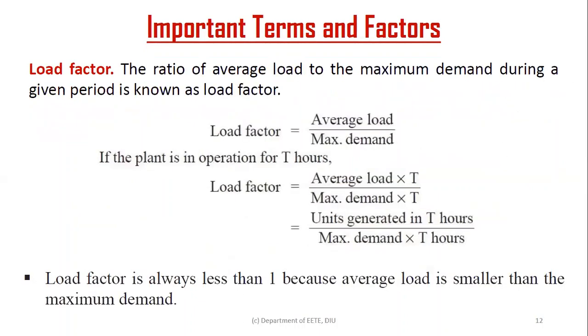Next, the load factor. Load factor is nothing but the ratio of average load and maximum demand. I said that the average load is always less than the maximum demand, because there is only one value equal to the maximum demand, but the rest of the values are always less. That's why the load factor will be less than 1 also.